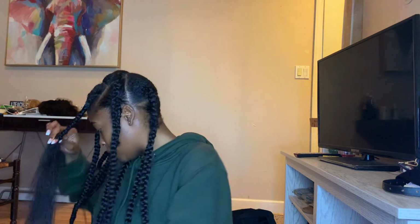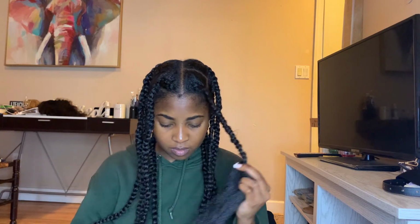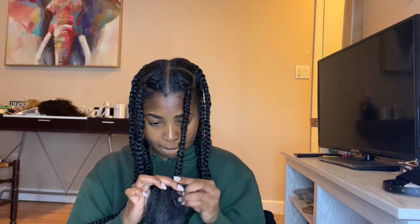And yeah. So as you guys can see, the shape is a little bit bumpy because I'm still practicing, but yeah. And then I keep going and add another piece of hair. Every time you feel like it's getting a little thin, just go ahead and add another piece. It doesn't have to be an extra big piece, but if you're doing them really big, you want to add more hair so that it looks nice and full. I even wish I added more hair to this, but I didn't know if I was going to run out. So that's why my braids are a little small, but I like them fat.